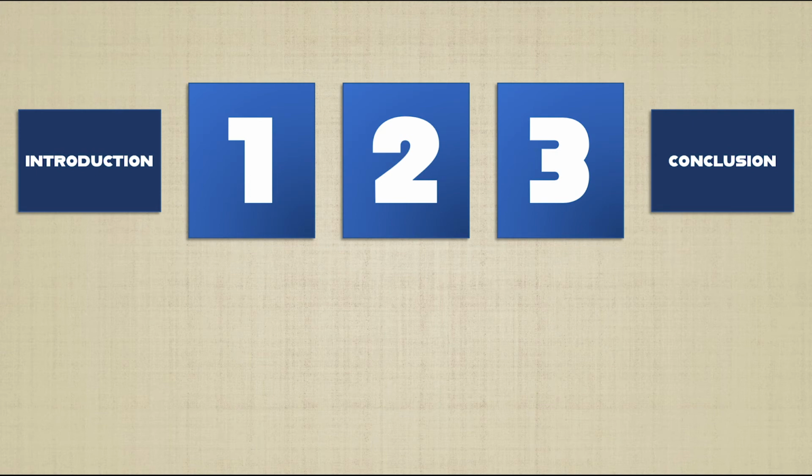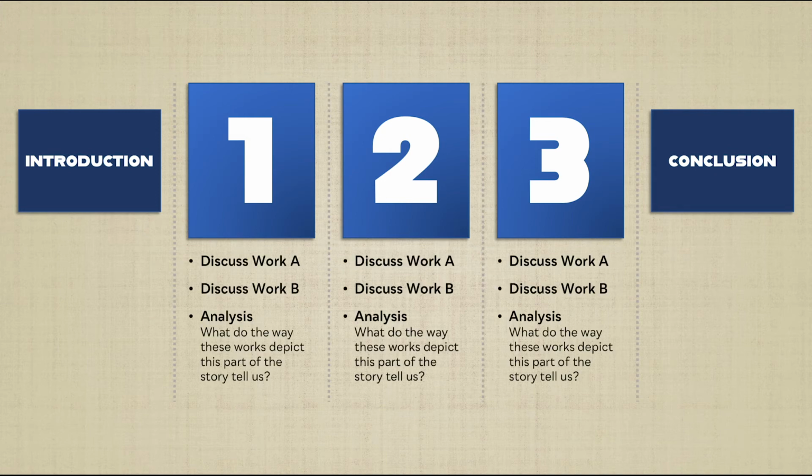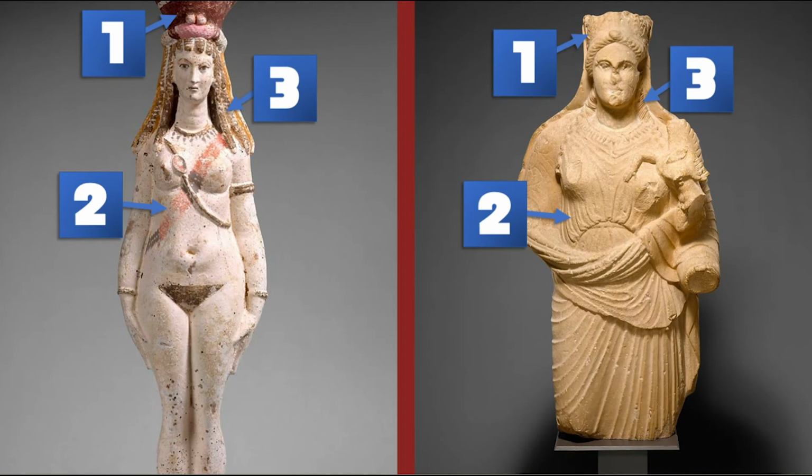Choose 3 aspects that your works have in common and compare your reactions to the 2 works in relation to each aspect and what you think the works are trying to tell us. For the museum option, choose 3 things about each work. The hair, the dress, the facial expression, the sense of stiffness or fluidity, things they may be holding or wearing, realism or abstractness, level of detail, and so on.